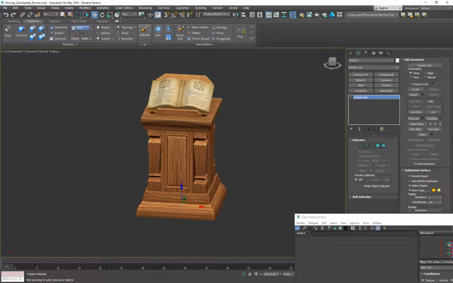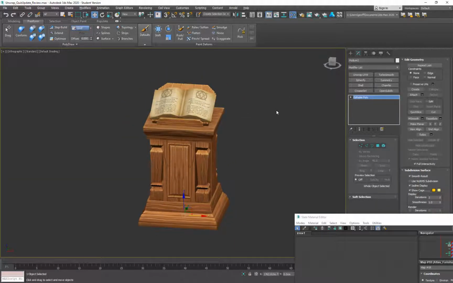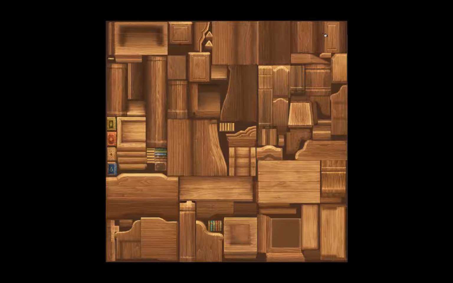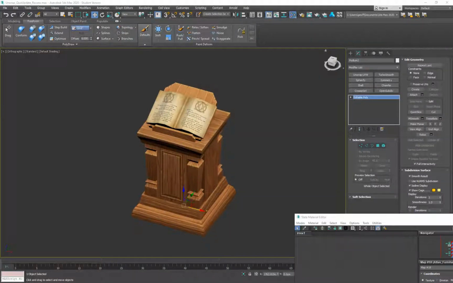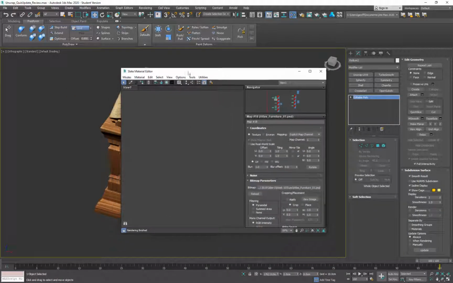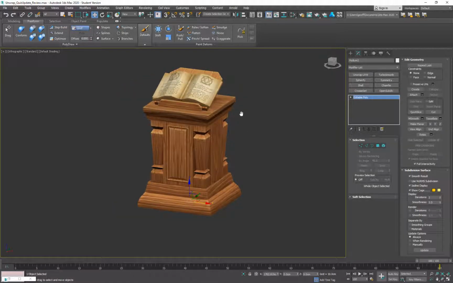But if we notice, there's a book right up here. And by the way, these are all from the Unreal Store. It was a download of a free castle, so thank you for that from Epic Games. So if we look at this and then go back to our texture atlas, we'll see there's no texture for the book. That's because it's also a multi-sub-object material. And what that means is there's two textures on one object, and that's what multi-sub-object refers to.